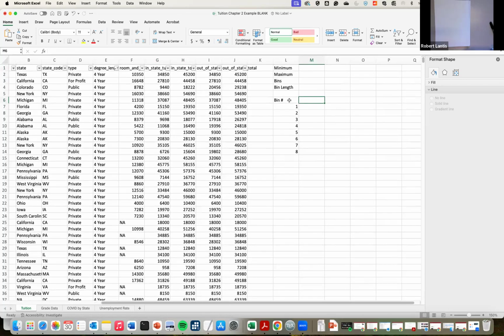The first thing I'm going to ask is, how many bins do I want? Well, I'm going to tell you that you want 8. You don't always have to; this is kind of subjective. If you're creating a histogram, you can choose as many as you want. The first thing we'll do is find the minimum. We need the minimum, the maximum, and the number of bins to calculate the optimal bin length.